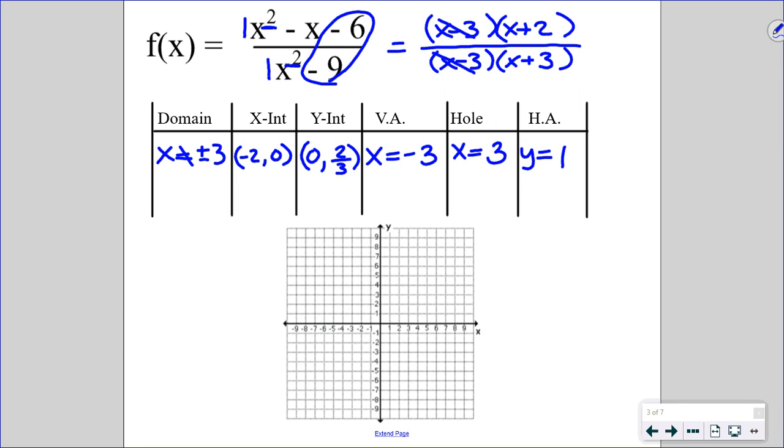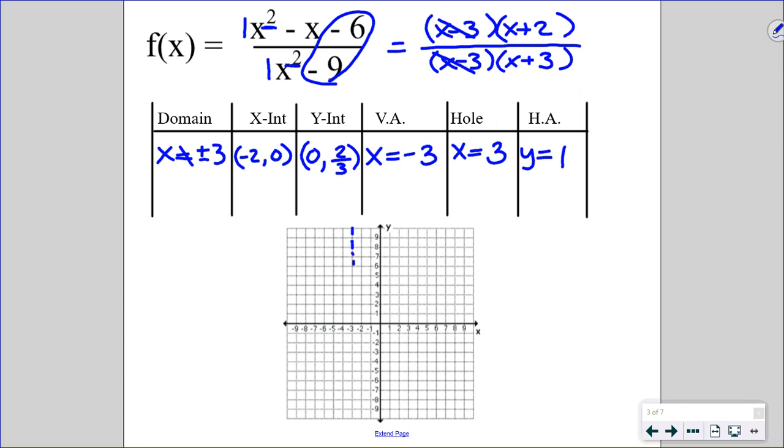Okay, so you guys, let's go ahead and start trying to put this into a sketch of the graph. I like to start with the vertical and horizontal asymptotes. We sketch these lines as dashed lines because they actually are not part of the actual graph, but the graph approaches the asymptotes. So it's going to make it a lot easier for us to sketch if we start with the asymptotes.